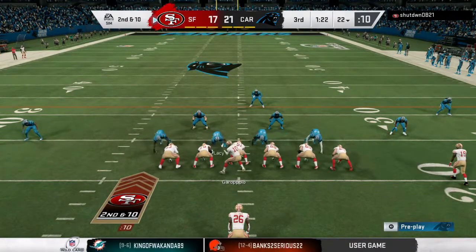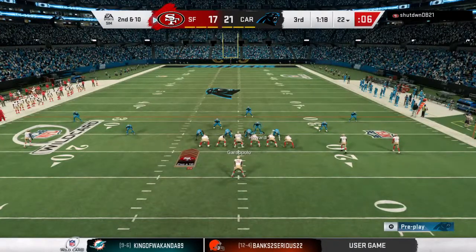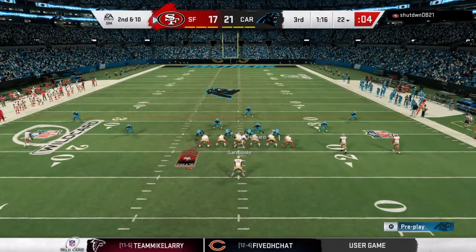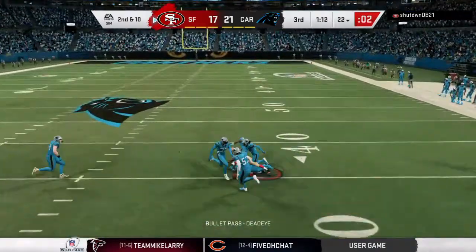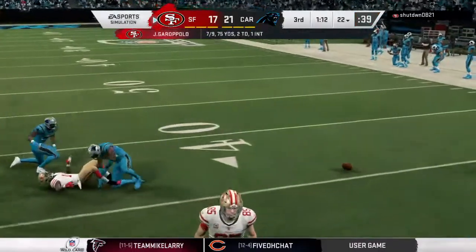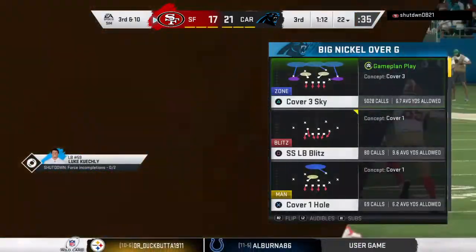Check 59. Mike is 15. Hey, orbit. Throwing on second down. Garoppolo. And this one incomplete. Too much contact to hold on to that one, and it's third down.